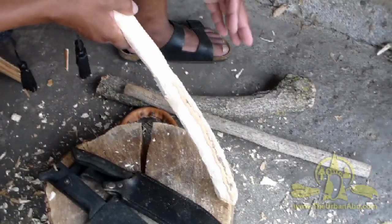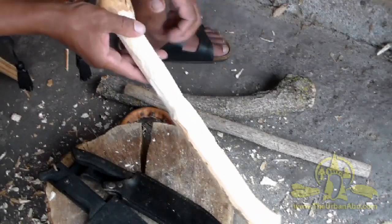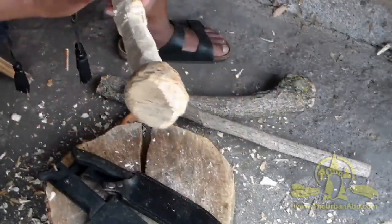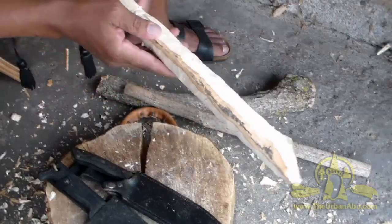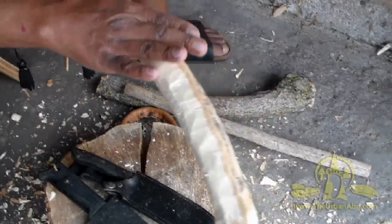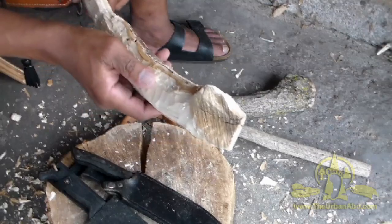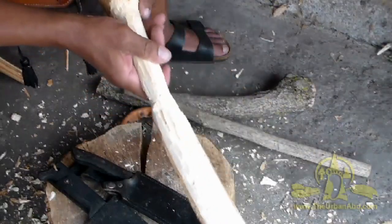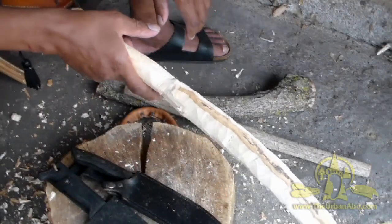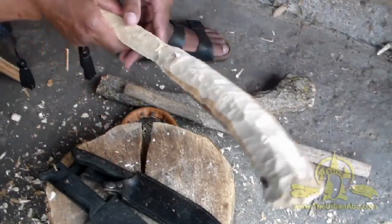Then, once you get your belly full, the hunger pains have gone away, and you're sitting around the fire, then you can refine your tools to something a little bit more efficient, right? So again, granted, you have the tools to do so, stone tools, bladed tools, etc. So again, I'm going to spend some time shaping this with my rasp. I will show a little bit of that process, but again, this is just roughing out a blank to make either a melee weapon for close quarter combat if I needed to protect myself, and or a throwing weapon, right?